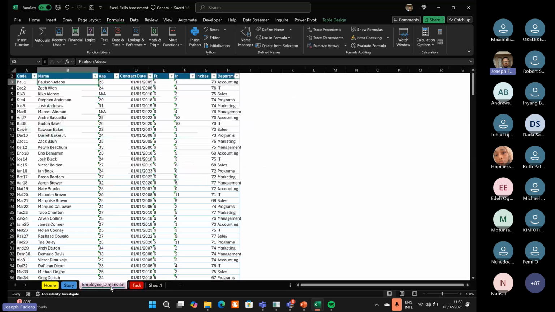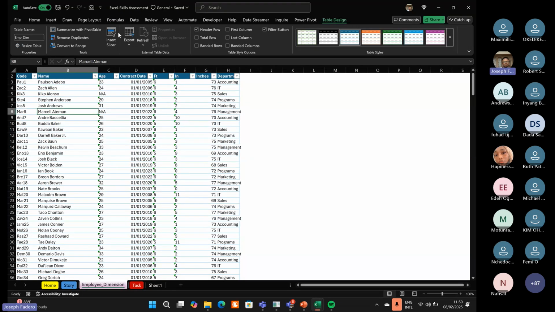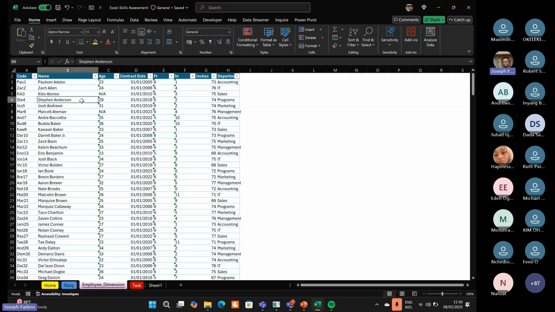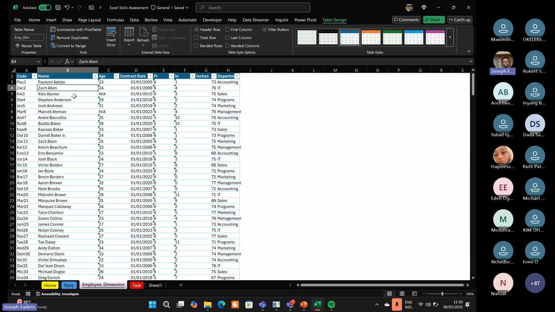So if I come here, this is a table. I think that's what I wanted to start with at first, but the time passed. How can you know something is a table or a range? In Excel, anytime you have a table, you will see this table design on top. I'm going to quickly touch on that before we call it a day. I think my colleague tomorrow will continue from there. But for you to know it's a table, you see this table design on top at the very least.